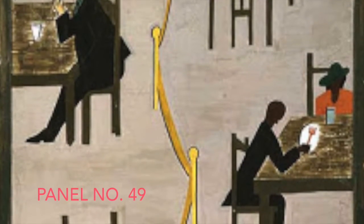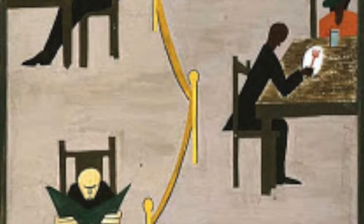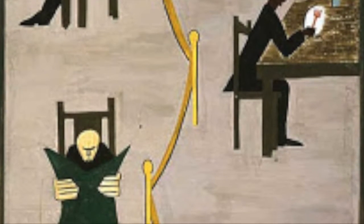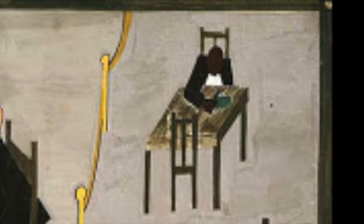Yes, panel 49 shows the segregation perfectly. A gold barrier separates the whites from the blacks, and each figure is quite isolated. You can especially see this from the size of the African American male in the upper right-hand corner, who is considerably smaller than the other figures around him. Almost like a hierarchy of scale. Exactly. And this separation exemplifies the sense of distance that exists both literally and psychologically amongst himself and the other people.